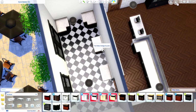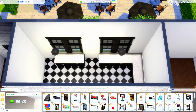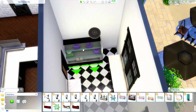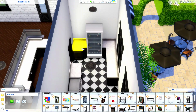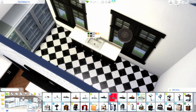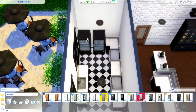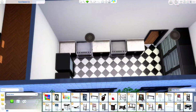So the next part here is the kitchen space, and I believe they did tiles like this in their actual bakery, but I can't recall. It's been a while since I watched the episode, but this is basically where your workers or your employees are going to be baking their goods. Later on, for the purpose of Sims 4, I do decide to make a separate room for the cupcake machine. I think The Sims 4 needs to change that, because I feel like it's not necessarily needed for a giant cupcake machine, especially for a retail career that's a bakery.